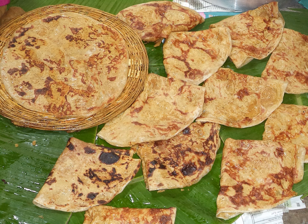A recipe for bobbatlu, as bakshyam, is mentioned in Manucharitra, a 14th-century Telugu encyclopedia compiled by Allasani Peddana, who ruled from present-day Andhra Pradesh.